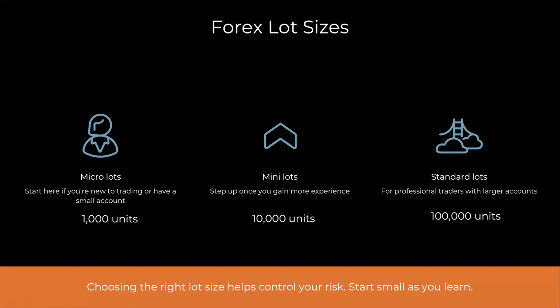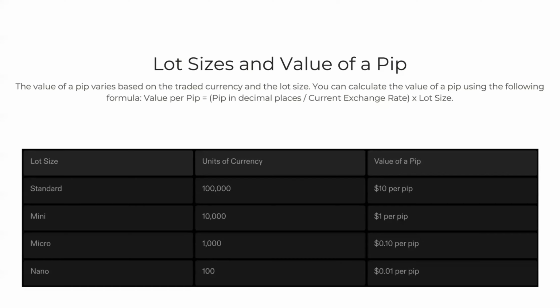When you trade a mini lot, you're trading 10,000 units, and a standard lot is you trading 100,000 units, all right? And so here's a quick breakdown of it. You can take a picture of this for your records until you get used to seeing this. When we talk about a standard lot, this is what everyone wants to get to. That means you're making $10 per pip.